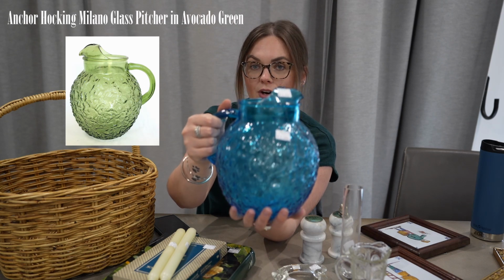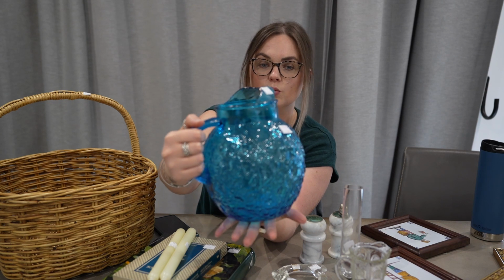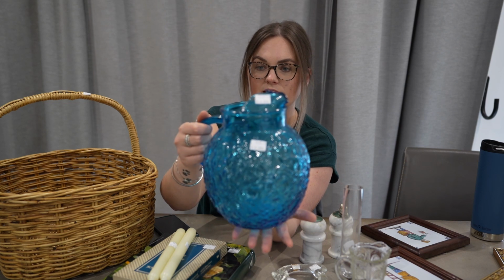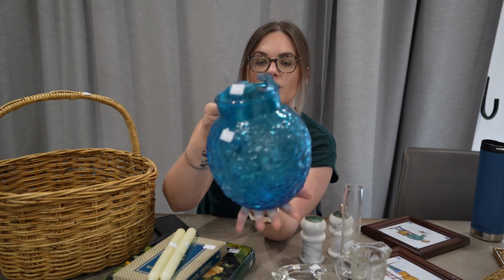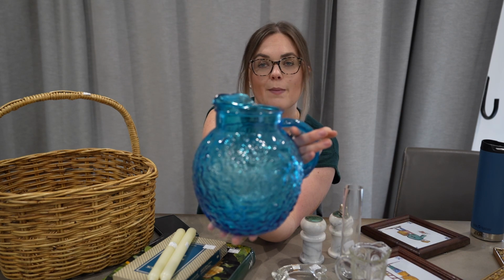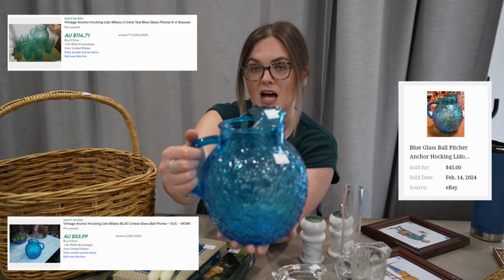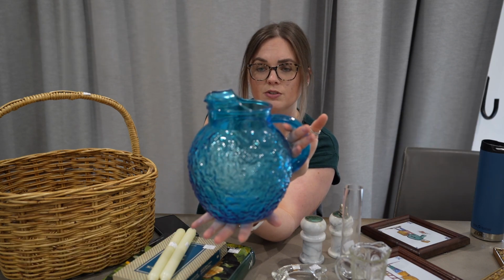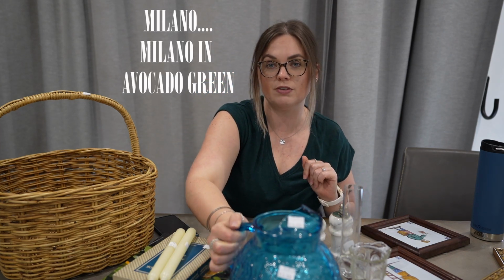I am looking for the green one because the green is going to go better with my decor. And I just think this is so cool. This is mid-century modern at its finest. It's in really good condition. For those who have a coastal theme or really like the blue coloring, it's in really, really good condition. I paid $6 for this. The ones that I've seen sell online have been $50 up. So I'll do a bit more research on this before I list it. But I thought this was a really good find, and I am hanging to find the Sorrento one, and I am determined to thrift it.